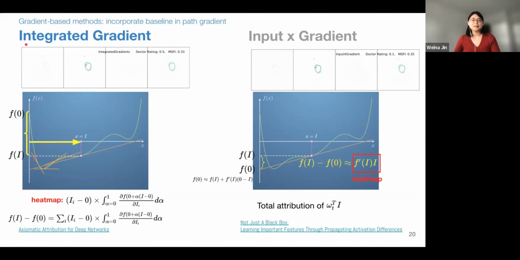This is called integrated gradient. But you can see, because it's doing multiple calculations along this path from 0 to I, it has multiple backpropagations. So it's computationally intensive to calculate the integrated gradient.